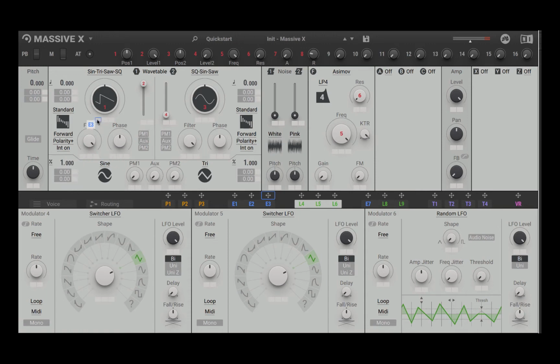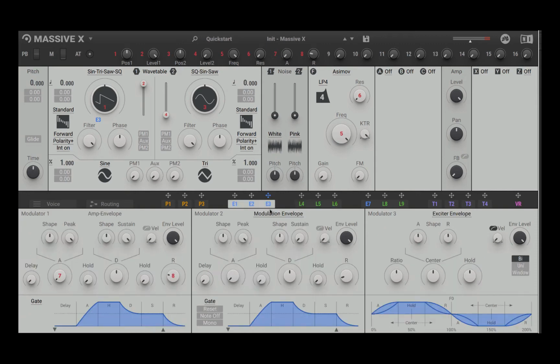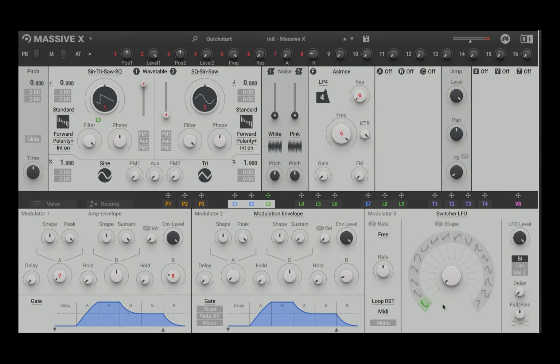So if I wanted to step through the first oscillator's wavetable, I'm using this one over here. So envelope 3, I'm actually going to change over to a standard LFO over here, and we're able to switch through to a more sort of a sine wave type, and then we can change the way that it behaves or scale it by using this, what they call Saturn rings, and scale that by mousing up and down.